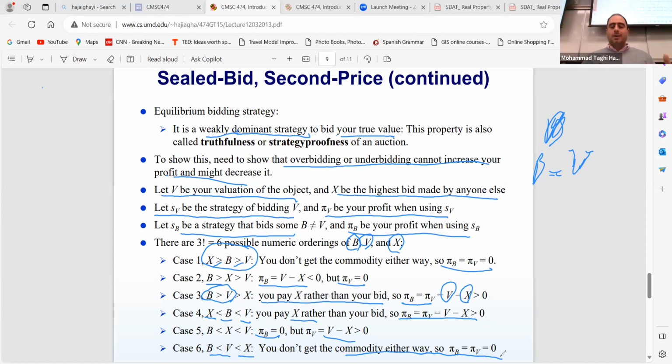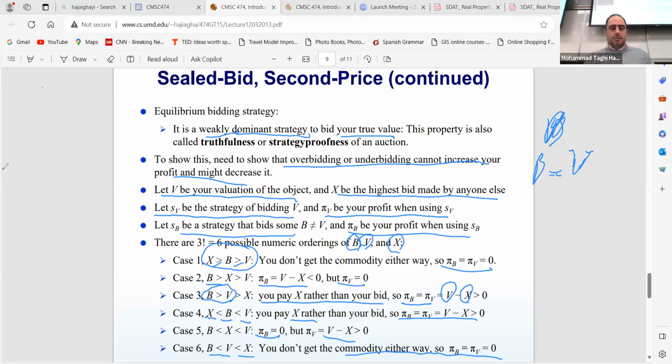So as you see, in all cases, if you lie, either you lose or you don't gain anything. That's the meaning of truthfulness of this auction. And this is actually a very important result. The first time I heard it was at some conference, I think FOCS 2001. At that time, I think there was no such kind of case analysis. But when you do the case analysis, then you will see why this happens.